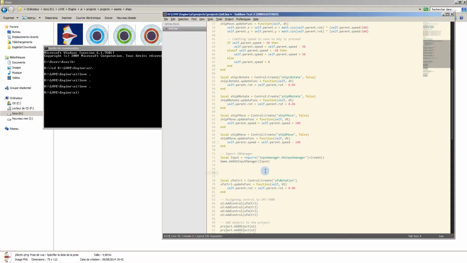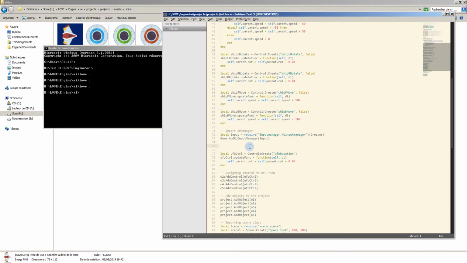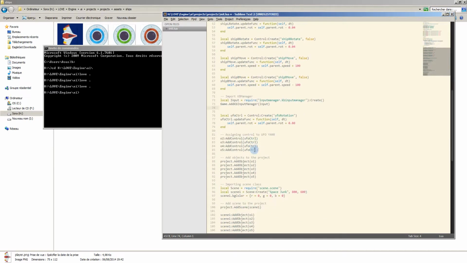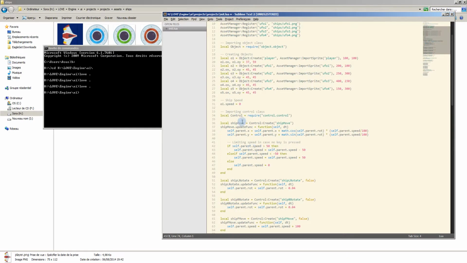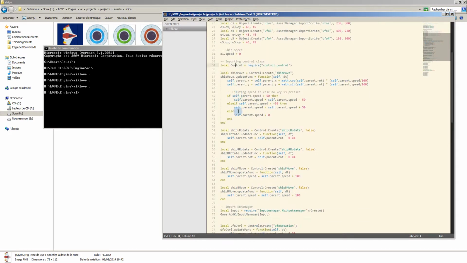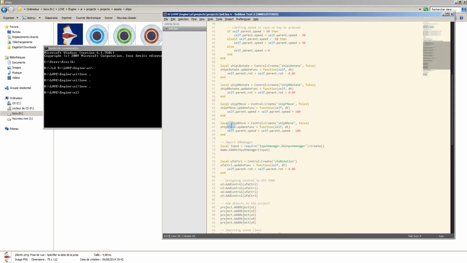So basically that's it with the engine. I focused on the programming part here and not the editor features. I focused on the engine, more precisely the control features, the keyboard manager events. I'm currently implementing the mouse input manager, and there's a lot of work to do, so I don't really plan on releasing the engine anytime soon. I think that I would release first a stable version, so a usable version. That's better to do.